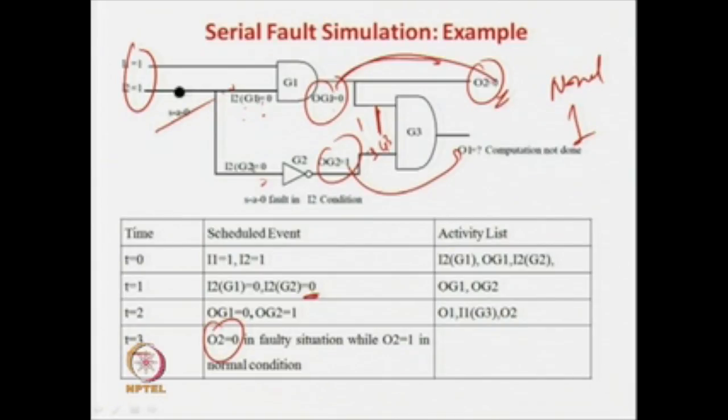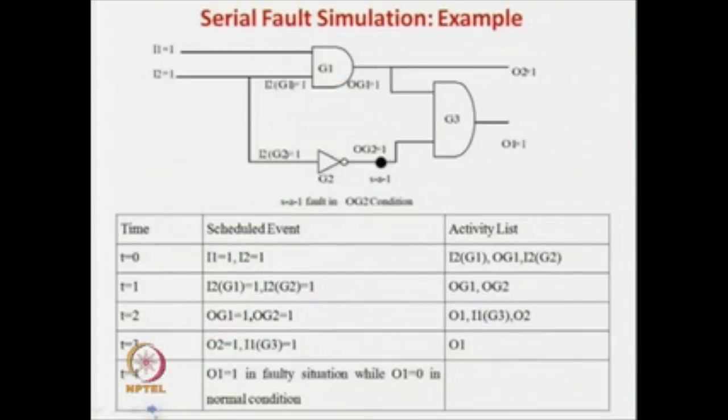And this is by a random pattern simulation. I mean, we are doing this event-wise, because we are doing it only for those parts where there is a signal change. Now, one fault has been detected. Now, let us see what next. Same pattern is there, we are going for a serial fault simulation. So, we are going for this fault. Okay, another fault we have taken. These are stuck at one fault over here.